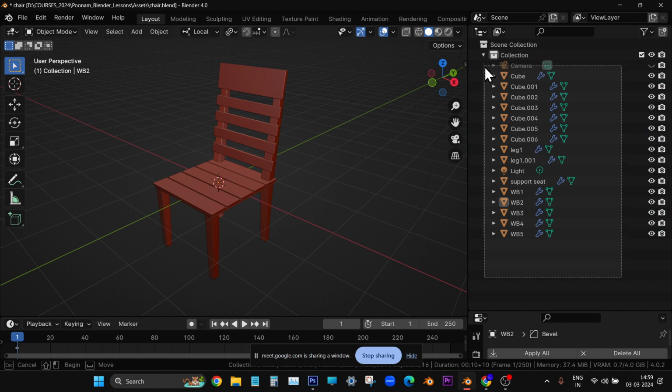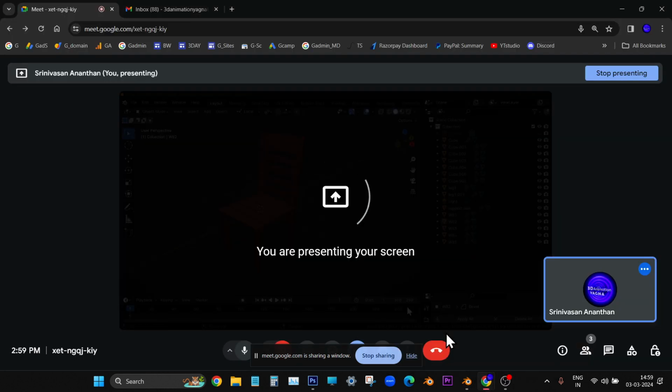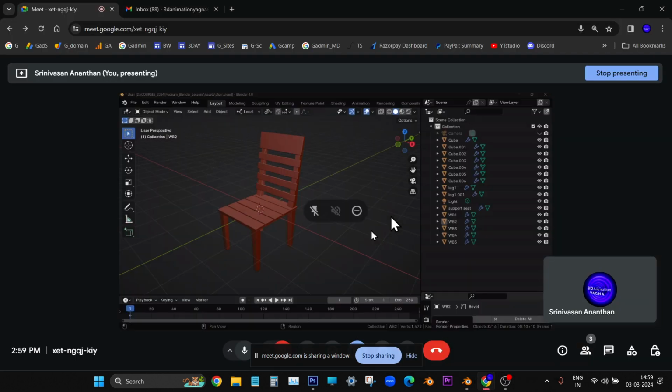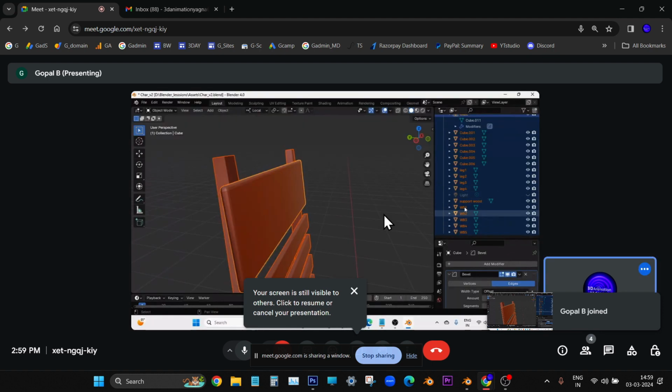I think you didn't press the left mouse button. Only if you press the left mouse button and then drag the mouse, it will work. You do once again, deselect everything.